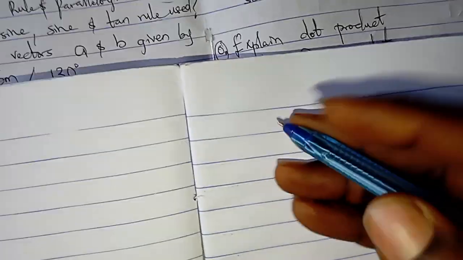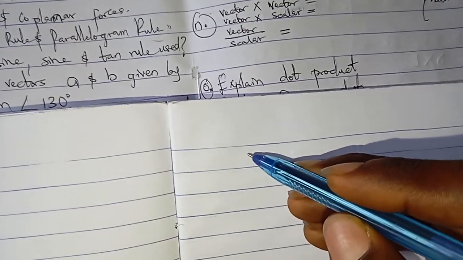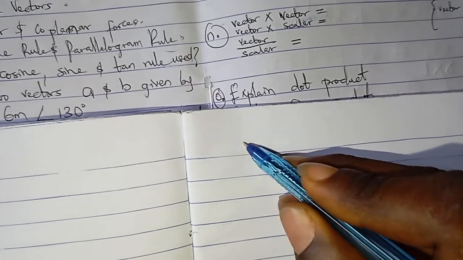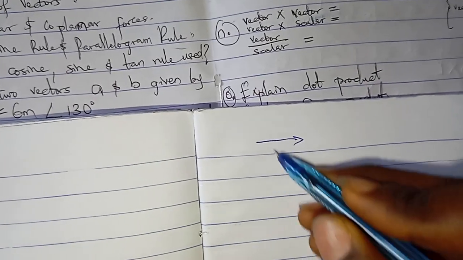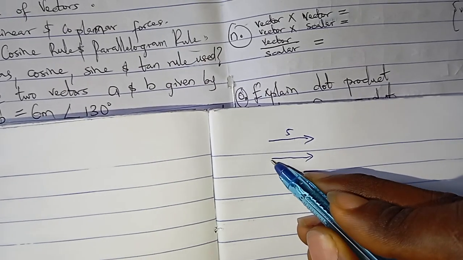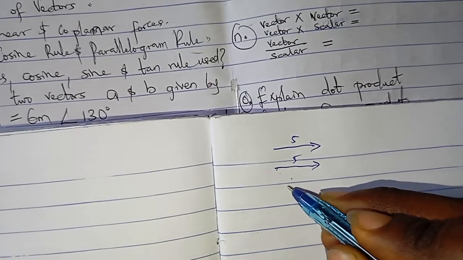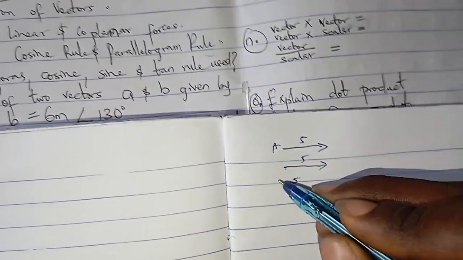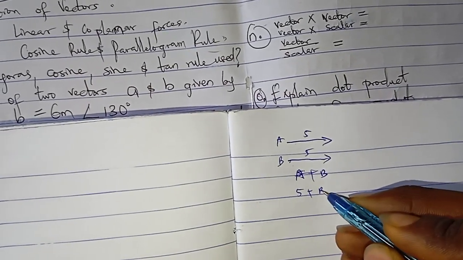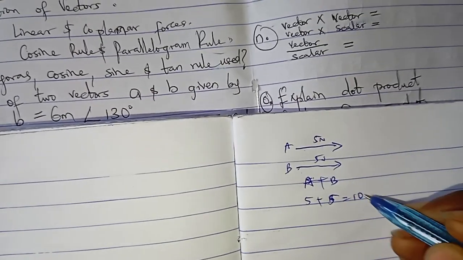So the explanation I have for this is that in adding vectors, we have what we call the triangular method and the parallelogram method. They are both the same thing. Let's say, for example, I'm adding a linear vector. If I have this to be 5 and I have another vector this way, provided that the length of these two are the same, this is also 5. So I just need to call this A, call this B. I'll do A plus B, which is 5 plus 5, which equals 10. The units, if this is in Newton, this is in Newton too.